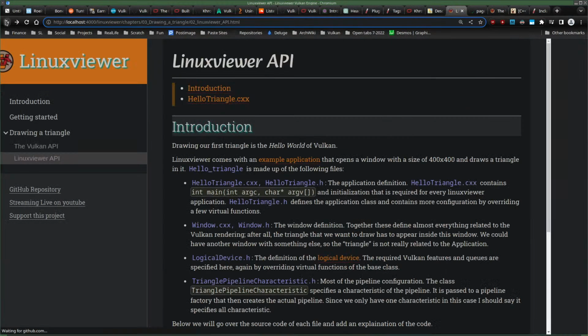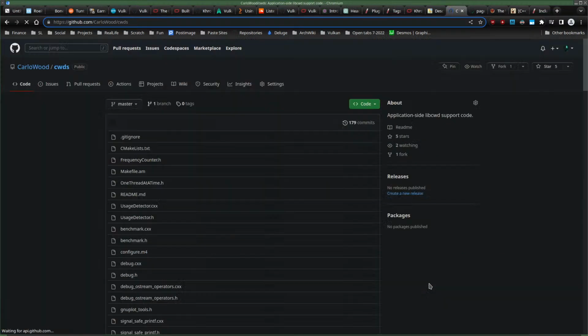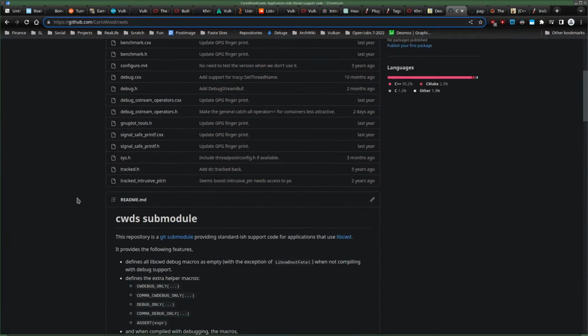Yep. Might as well link to the sys.h file here then.